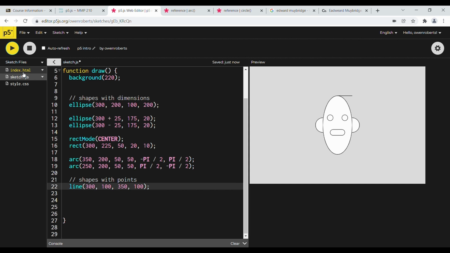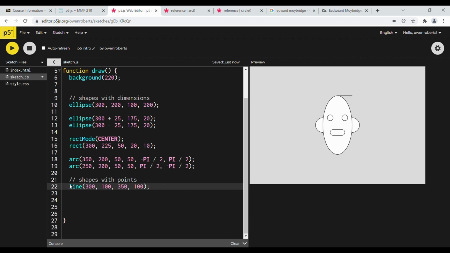Okay, so maybe our character just has one strand of hair. That actually looks kind of funny. But if we want more than that, we can add more lines. If we want it to go somewhere else, we can do that as well. But I actually kind of like that because it's just going straight across, because both y values are the same thing. So we're just drawing straight across.